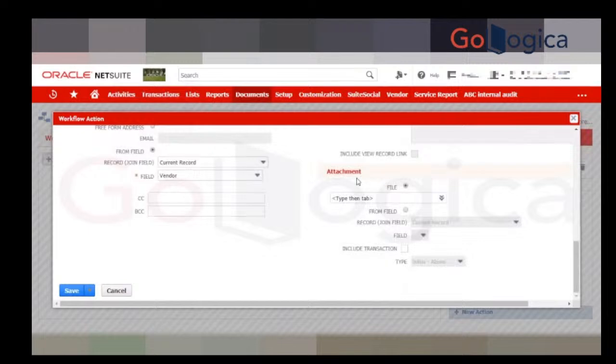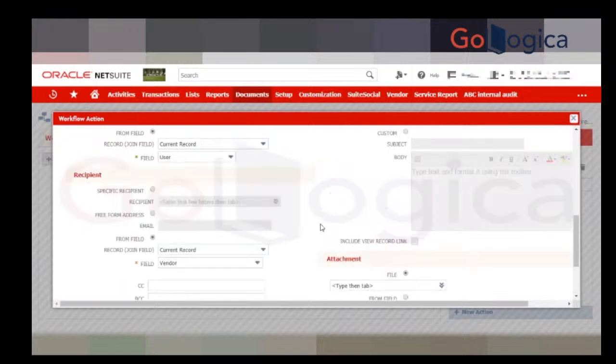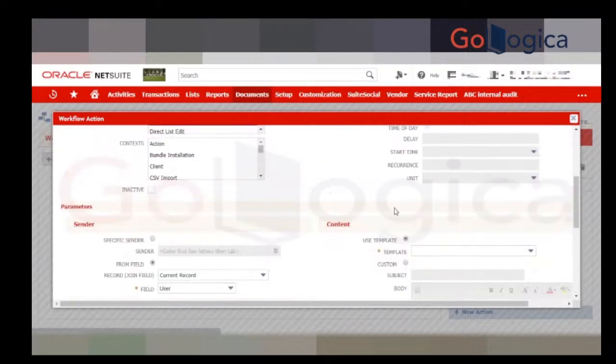If you want to attach any attachments, like let's say transactions in the form of PDFs, you can attach the PDFs here. Include transactions, nothing but a PO or a SO or invoice, anything like that. Where you use the template is here. Use the template that has been created by us, the email template.